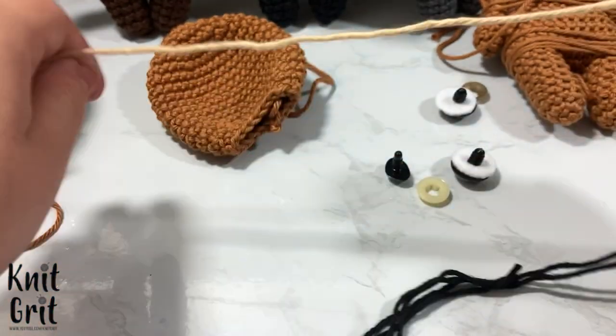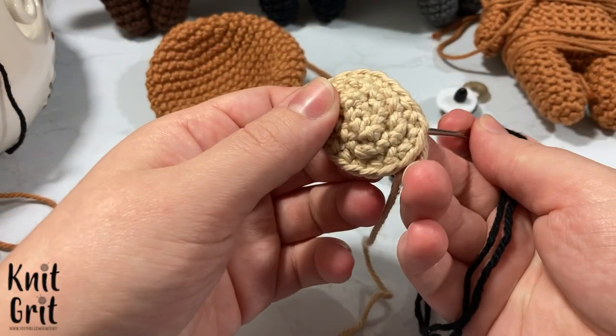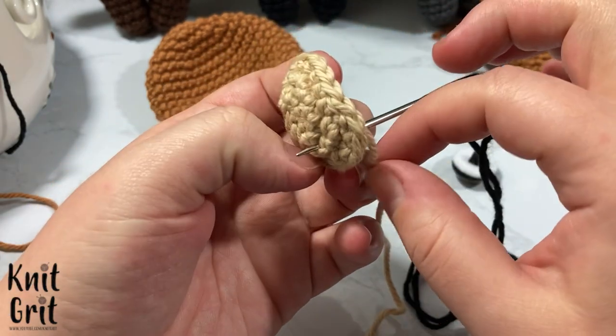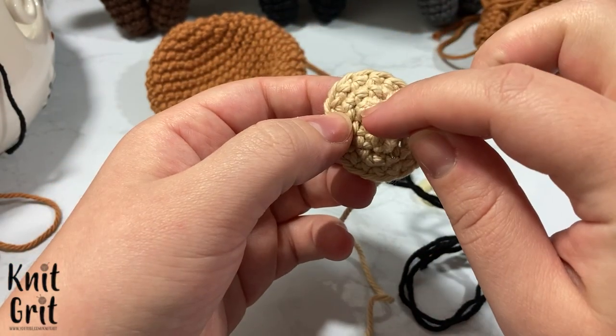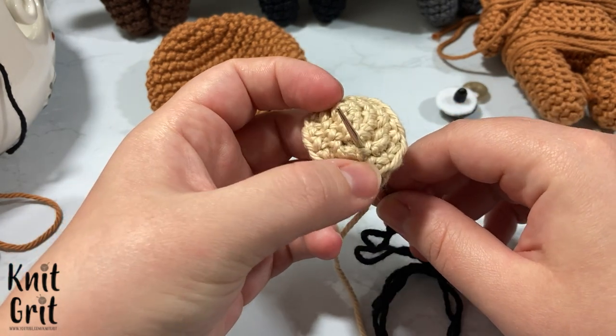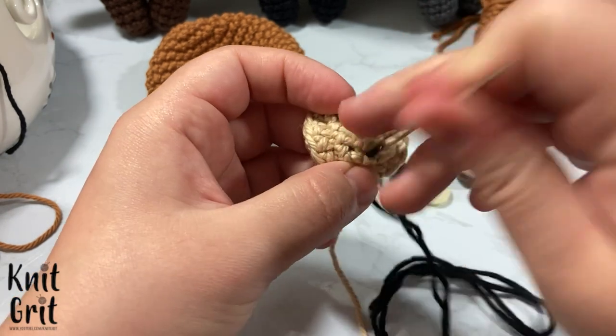We're going to take our darning needle and go through the center along the bottom. This is gonna be the bottom, so it's gonna be the nose up here. That's how I do it. And we're gonna take our darning needle and go through the center of our first double increase from the very first round. We're gonna pull that.